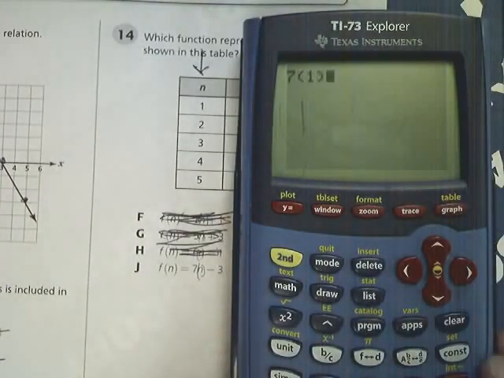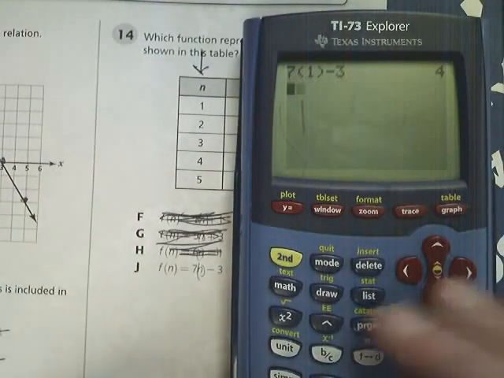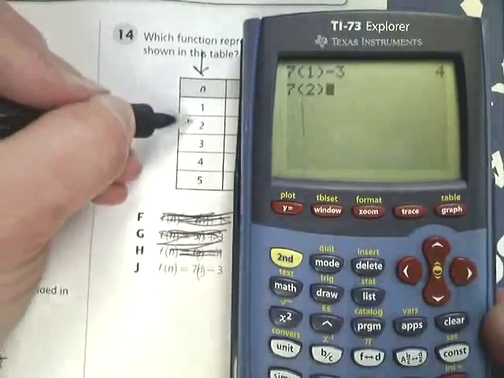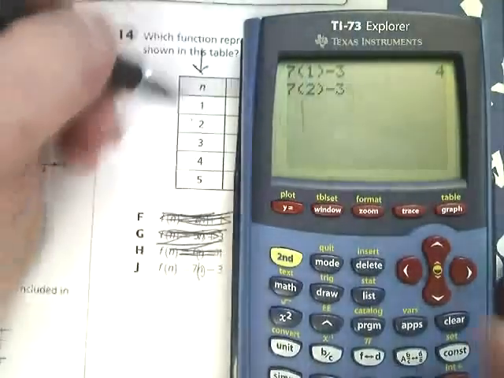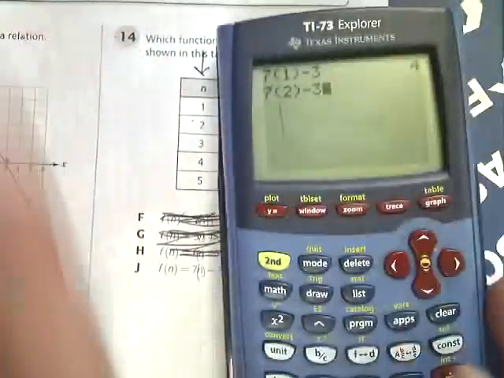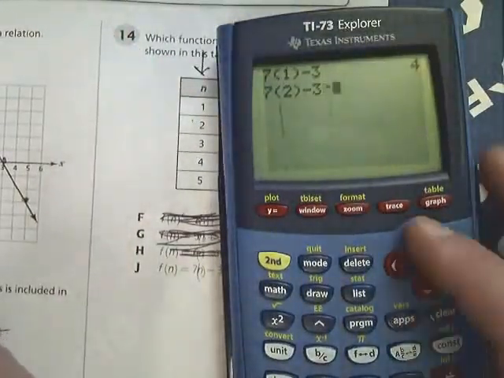The 7 thing is looking good. This one works. I'm going to try it with 2. I'm just plugging in this 2 here, hoping for a predicted outcome of 11. And it works.